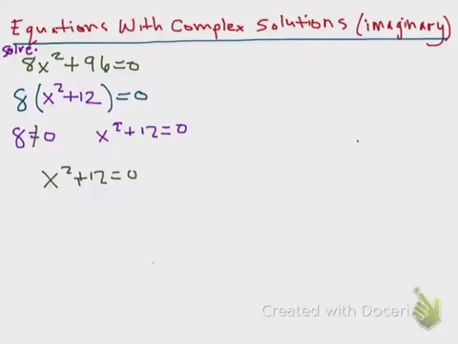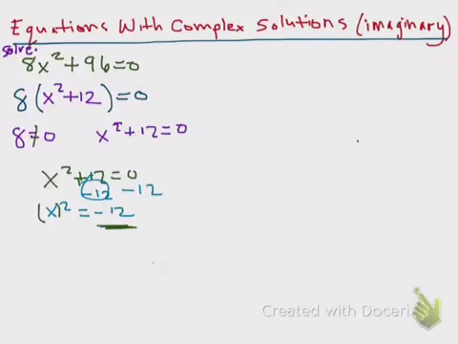So I'm going to move the 12, trying to get x by itself, move everything away that's added to it or subtracted, and we're down to x squared equals negative 12. And then before, when you had a situation where you had x squared or a value squared equal to a number, we used the square root property. But one of the requirements to use it was that the number on the other side, this negative 12, was positive. And so we really can't use the square root property by its definition here.